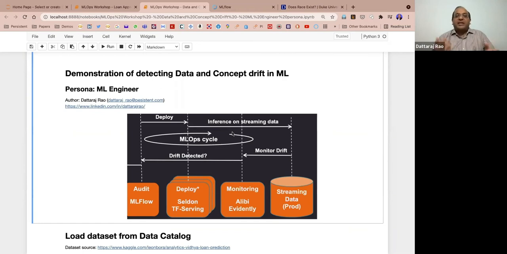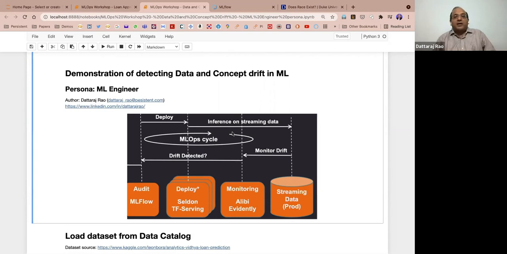multi-arm bandit. Multi-arm bandit is more of a reinforcement learning concept where you can have multiple options. The concept came from slot machines: if you have three slot machines, how do you know which one is giving you the best reward? You keep trying those and, based on the reward, you select the one you want to play more. Similarly, if you have ten different versions of machine learning models, how do you know which one is better? On your training data, one of them may be doing better, but in the real world you don't know. So you may want to do a multi-arm bandit test on multiple models, and that can be controlled through Seldon.